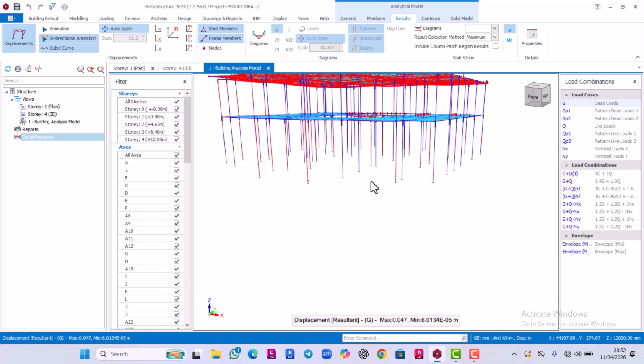So these are the foundation for this structure, done as fixed supported, and we are able to observe the reinforcement. So now we have seen when this is fixed supported. The next one is to see when it is pin supported. What are the results that we have?